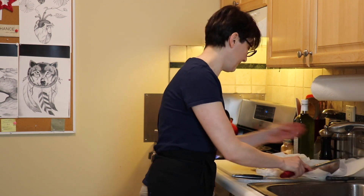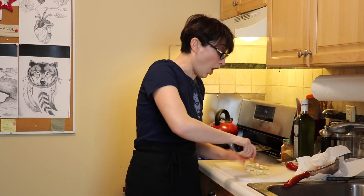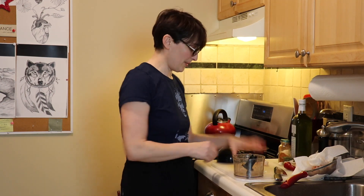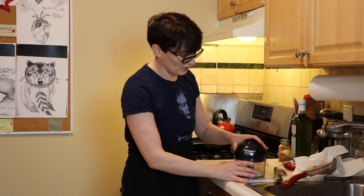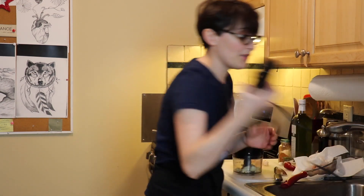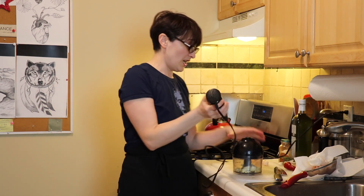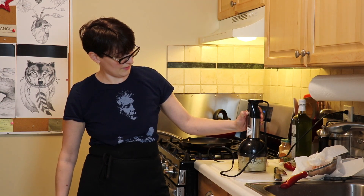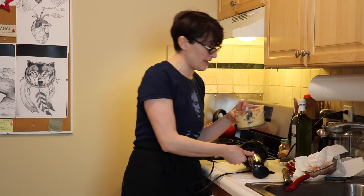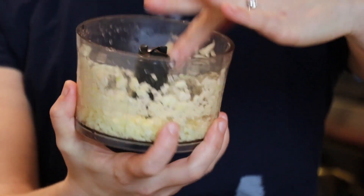We'll start with the garlic, our favorite ingredient. Actually, garlic is not my personal favorite, but it works pretty well with shrimp. I'm not going to chop it by hand because that's a lot of garlic and I'm just too lazy. So I'll put the garlic in my little handy chopper. I like to use a big food processor, but there's no need for that. My favorite tool is actually a knife, but sometimes I use this little chopper because it makes it really fine — voilà! It chops the garlic finely and evenly, and I don't need to slave for 10 minutes.